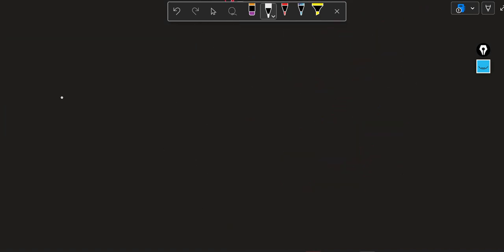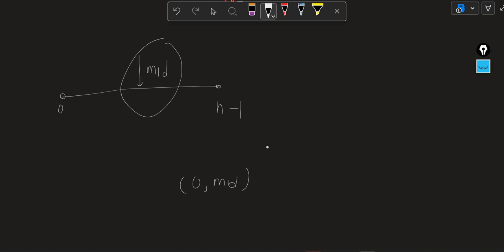In simple terms, what I am telling is, we are considering the base string, from 0 to n minus 1, and finding the midpoint. If the substring from 0 to mid is common for all the strings in the array, from 1 to n, what will you do if it is common?